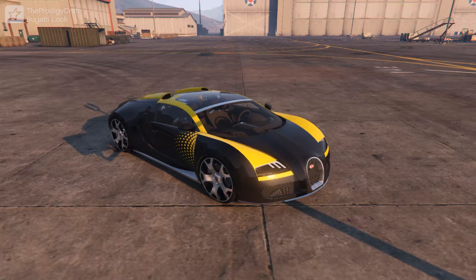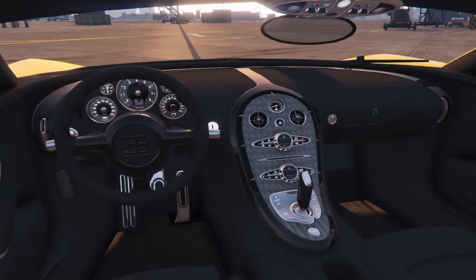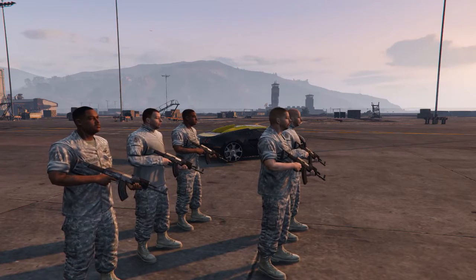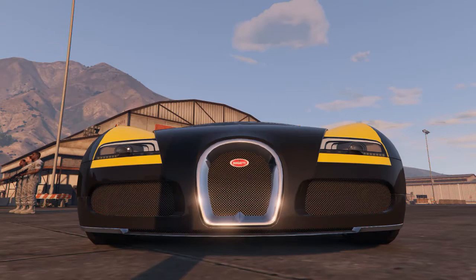That is the paint job that comes on it. You get an exhaust in the back which shoots up fire. I said the interior is good, but it's not as impressive as the Lambo. The engines are very impressive. Really like that. There's some good soldiers over there that hold AKs. Very impressive. Now you'll get to see when I actually pull off, it's got the Bugatti badge as well.